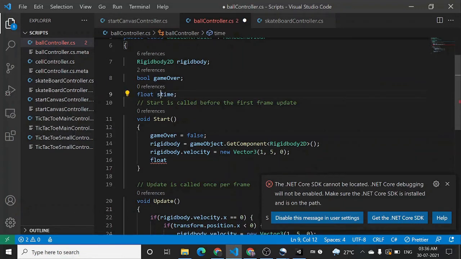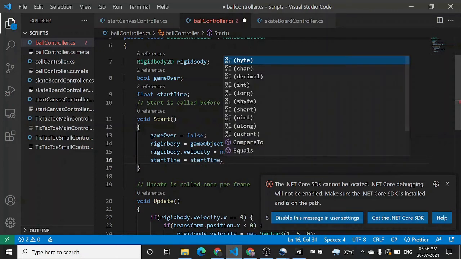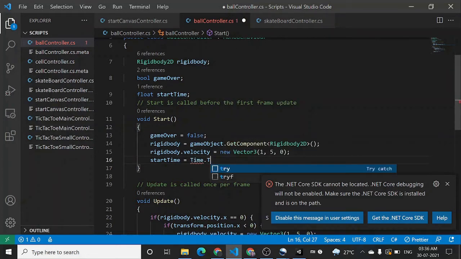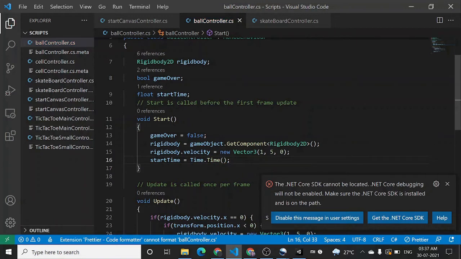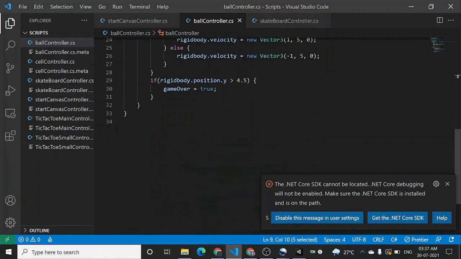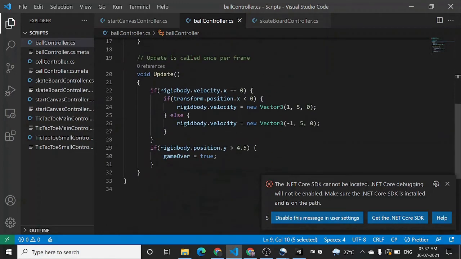So we'll have a start time. And then we're going to have a current time, which will be a local variable here in the update function.